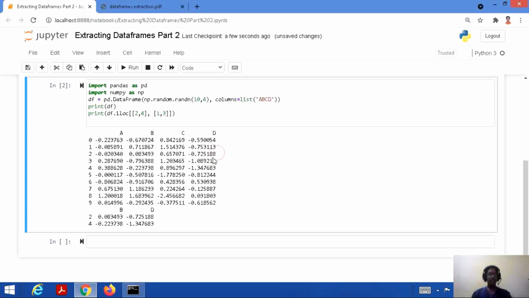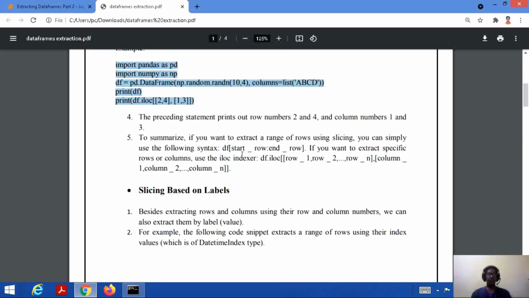Similarly, for row 4 the value of column 1 is this value and the value of column 3 is this value. So here is the output. The preceding statement prints rows 2 and 4 and columns 1 and 3.